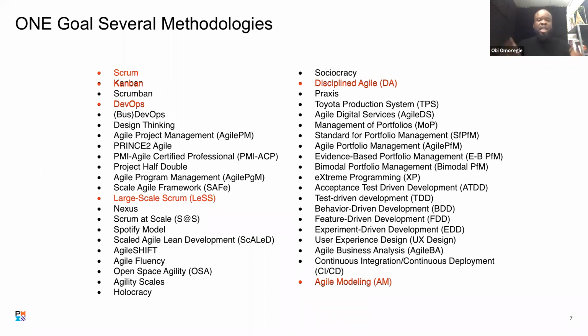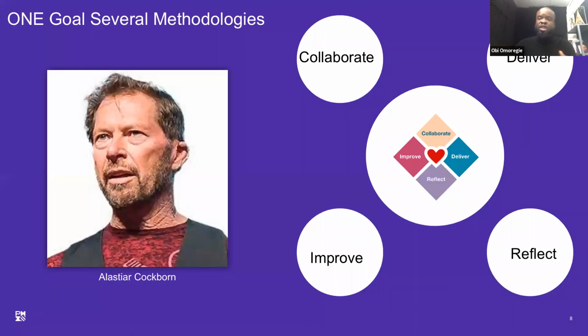And this is creating a level of confusion in the market right there. What exactly do we have to do to be agile? We have some of the founding fathers when it comes to agile practices trying to simplify the conversation. I watched recently a presentation from Alistair Cockburn, who was a contributor to the Agile Manifesto, trying to simplify what it means to be agile. If we want to get to the heart of being agile, what exactly does it mean? And here's a framework around collaboration, delivering, improving, and reflecting.